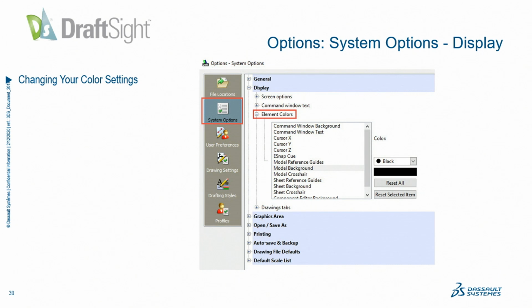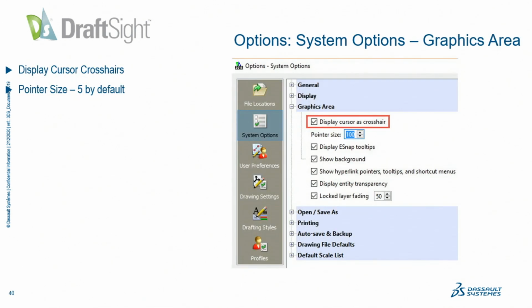Here's where you can change your color settings if you want to change the background or any of the other colors. I'm just showing the background on this one. So if I want the model background to be white or black or a different color, I can do that right here. And notice this is a system option, so it's not just for the document file, like some people are used to inside SolidWorks or anything like that. It's for your whole session of AutoCAD. And unless you change it again, every time you open up AutoCAD, your system options will have that change.